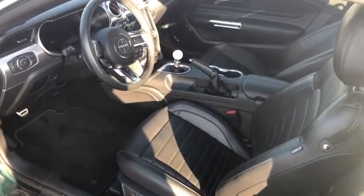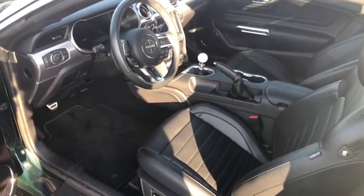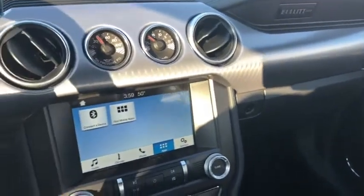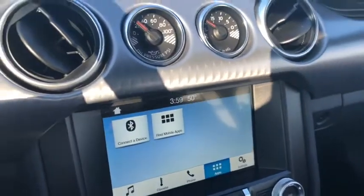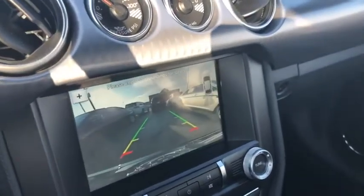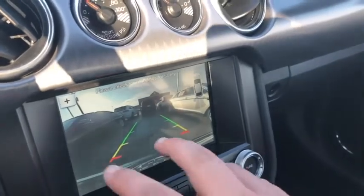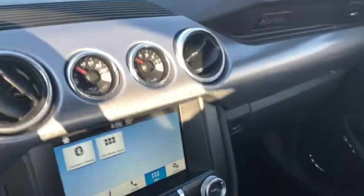These are heated and cooled leather seats, power seats as well. I'm gonna hop on in and show you some of the neat interior features. Inside the 2019 Ford Mustang, you can make phone calls just by the push of a button. We have a nice vivid LCD color touchscreen. When I go into reverse, the backup camera pops up immediately with color-coded grid lines — the red line lets you know if you've gone too far. It's a great feature to have.